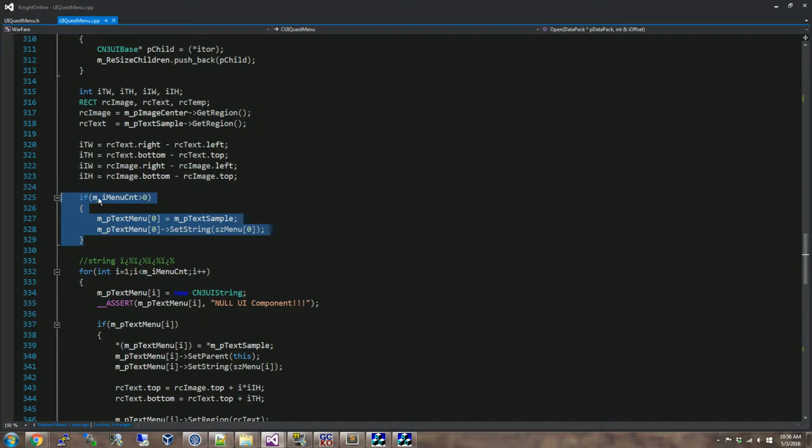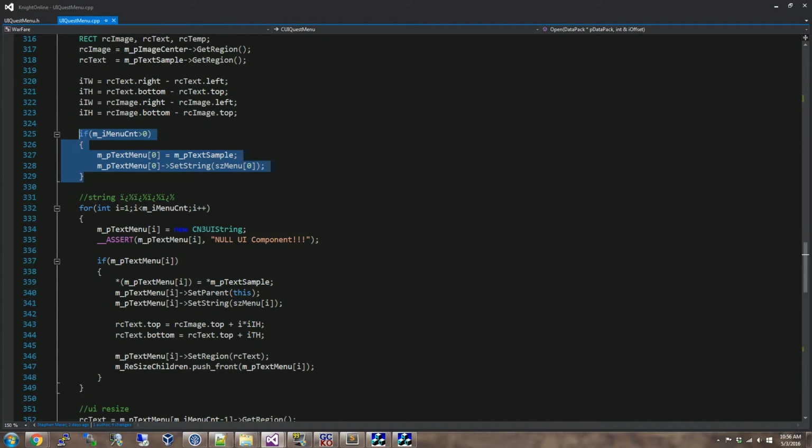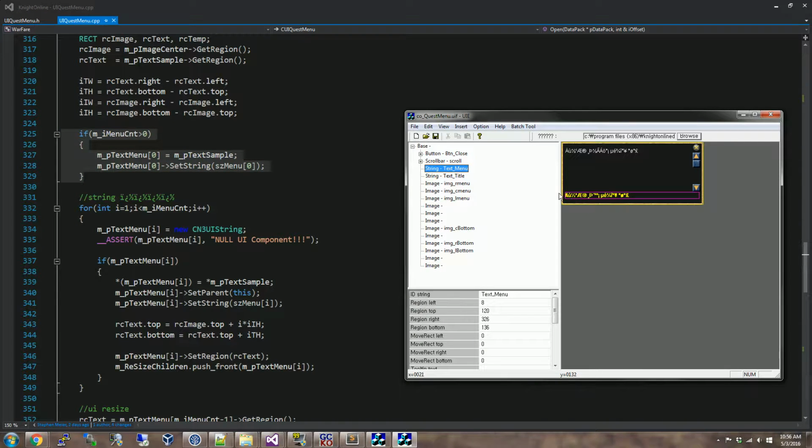So for the first menu option, we can use the objects that were created when the UIF file was first read in. And so that's what this particular code is doing. That's also why this for loop starts at 1 and not 0, because the 0 option is using these objects which are created when the file was first read in.